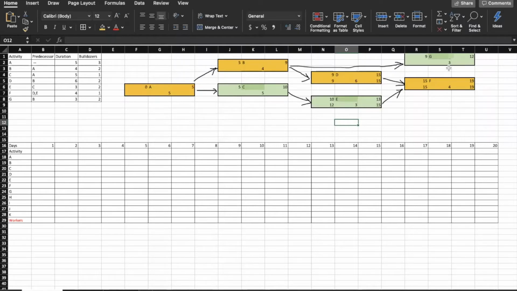So now looking at B, we see that we have not completed G, so we cannot do B yet. G doesn't have any successors and that needs to be done afterwards. So G can be finished on the last day, which is the 19th, which means that G can be started as late as the 16th day, which gives us some free float for G.